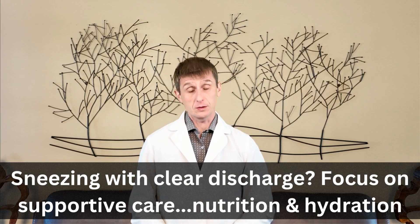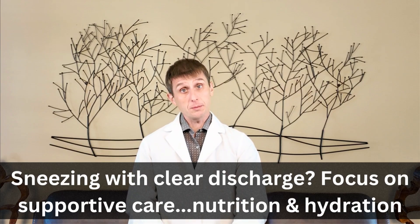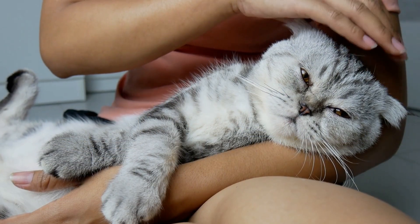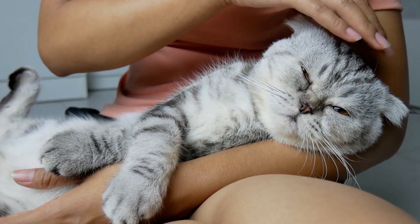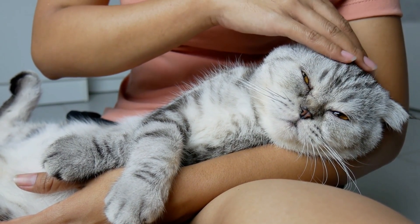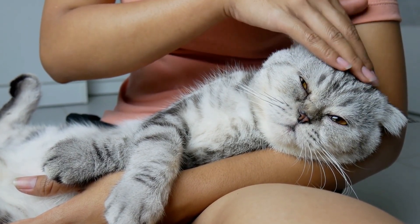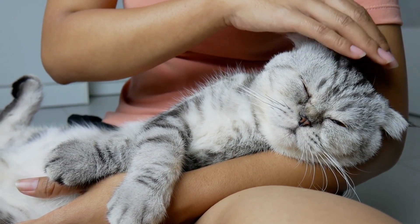Think about what you do when you have a mild cold: chicken soup, crackers, toast, Sprite. You do this until your immune system gets the upper hand and you start to feel better. The hardest part in an uncomplicated herpes virus infection is that we as cat parents want to do something — anything — to make our little angels feel better. If everything else is normal, give your cat's immune system time to do its job.